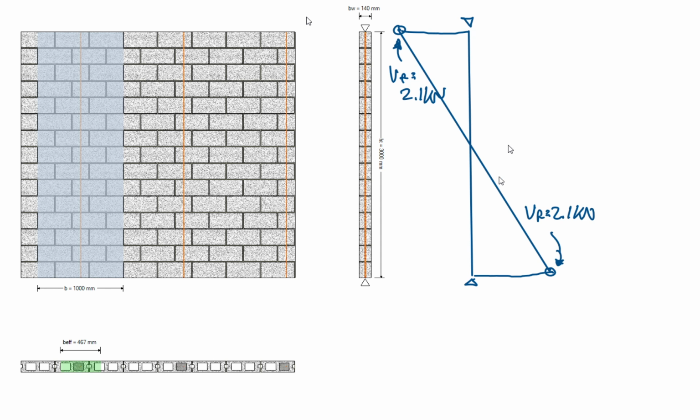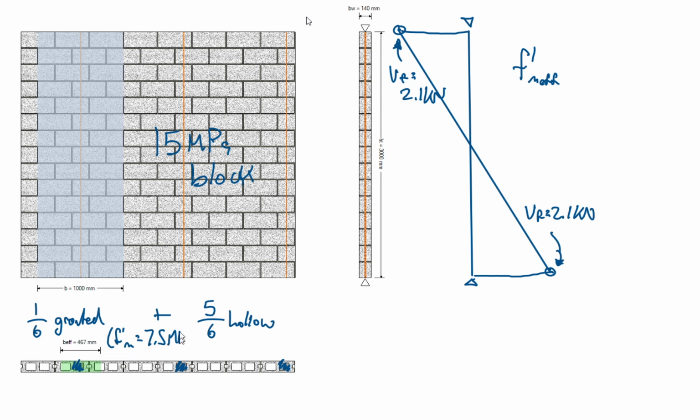One other thing quickly to point out is that you'll see a variable used here. We have an F'm effective. And so when we look at our actual wall, you'll see that we have a mix of grouted cells along the length of our wall. I did mention every 6th cell is grouted, and then the remaining 5/6 are hollow. So let's write this out here: 1/6 grouted, plus the 5/6 hollow. And since this wall is built using a 15 MPa block, we're not actually using those values for our F'm, just some more review. Actually, for our grouted, we have an F'm of 7.5 MPa. I'll put a little G there. And then for a hollow, we have an F'm hollow of 10 MPa.